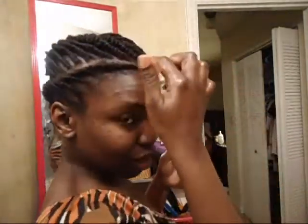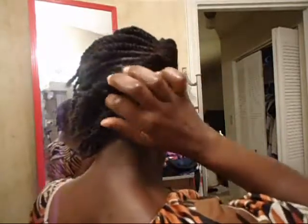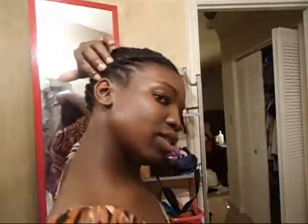Okay, and I'm all done with this hairstyle. I just call it two strand twist swirl. And basically I parted here, started from here on around, and I twisted.